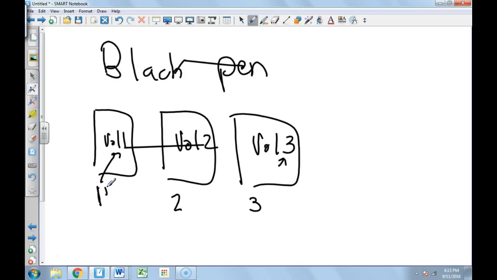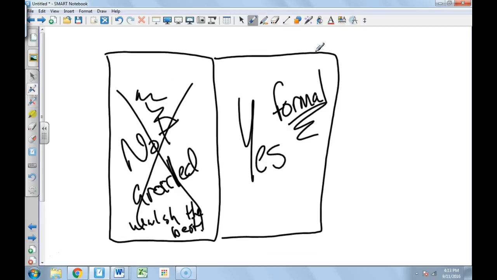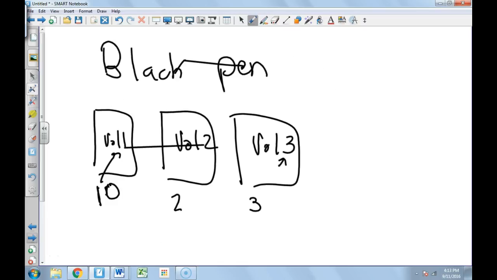So the table of contents, like we did back here, is going to be page 101, and you can number it here or you can number it here, however you want to do it. But then you're only going to number this side of the page. You're not going to number this because you don't use that side of the page.